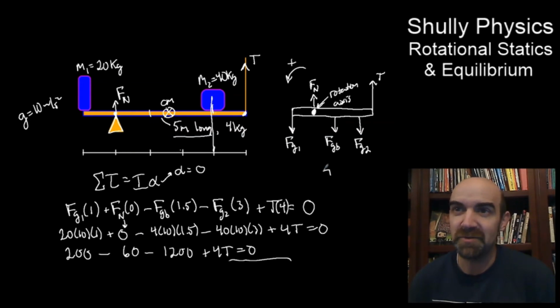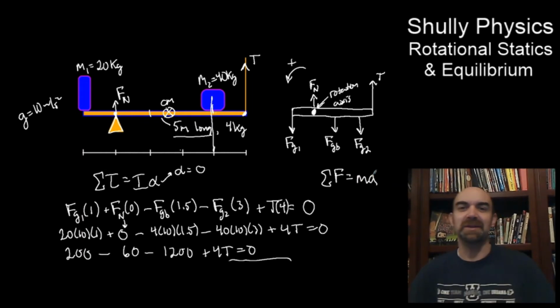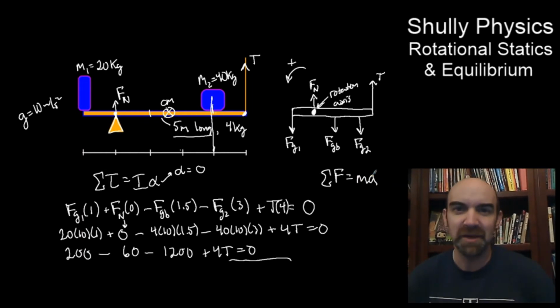So when you get stuck, don't stop. Remember, we also have Newton's second law for translation. You see this system, what is IA? F equals MA, surely. There we go. You even got a shirt that says that. May the MA be with you. There we go. We can't forget this.